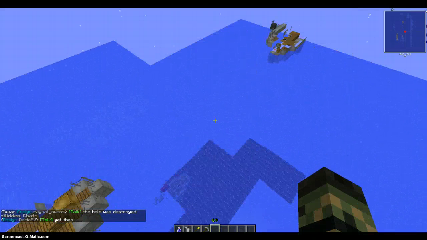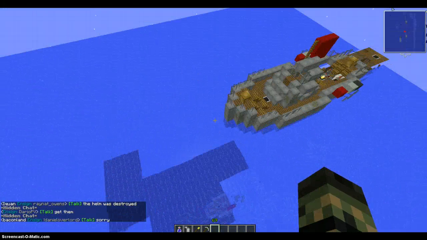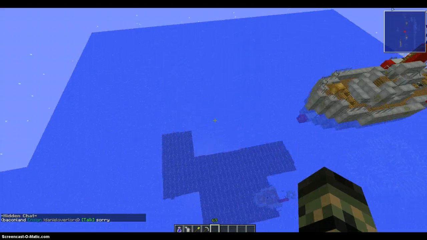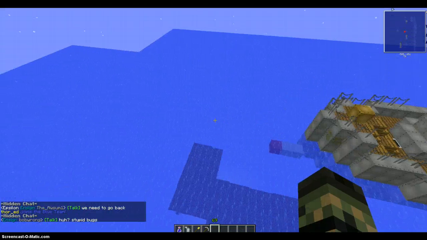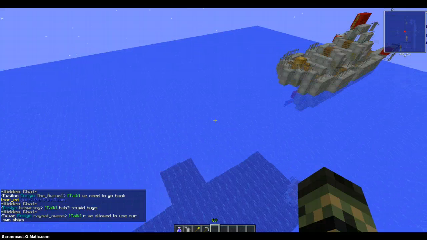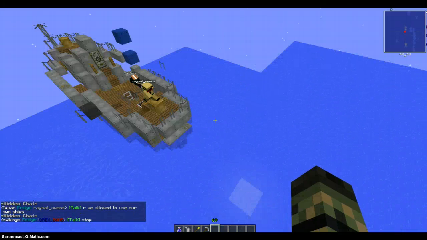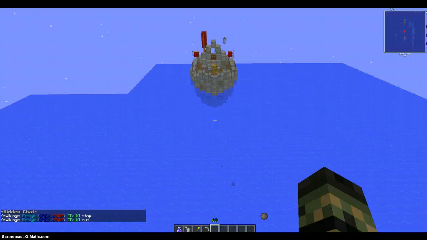I want to see some torpedoes. That's what I want to see. Come on, guys. Where are those torpedoes? Ah, there we go. Come on. Where are the explosions? There we go. Let's follow this torpedo. Where'd it go? Where'd the torpedo go? I'm not entirely sure where that went. Well, that glitched. I saw the torpedo, and then it was gone.